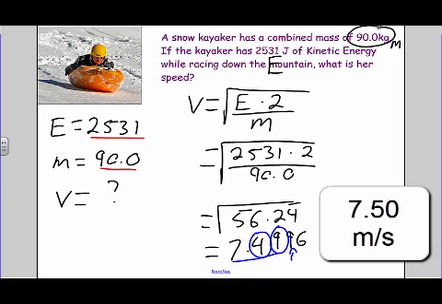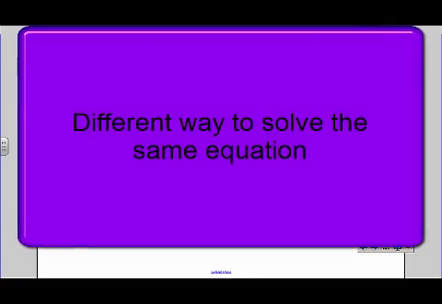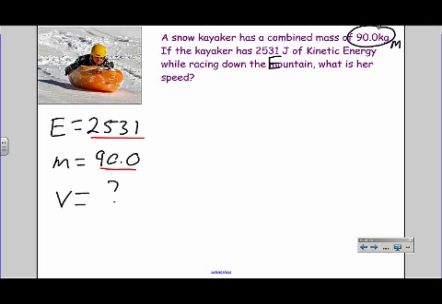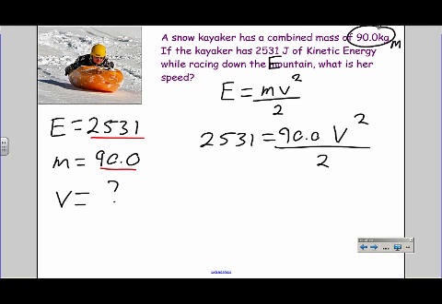Now, that was the first way to solve this. I'm also going to solve this same equation using just the regular formula and rearranging things around. Do whichever you feel more comfortable with. So we've already recognized that we have our energy and our mass, and we need our velocity. So for our first mark, we write down our formula. Our formula is on the board. Then we're going to substitute our values in, and now we can rearrange our equation as our numbers are already in.